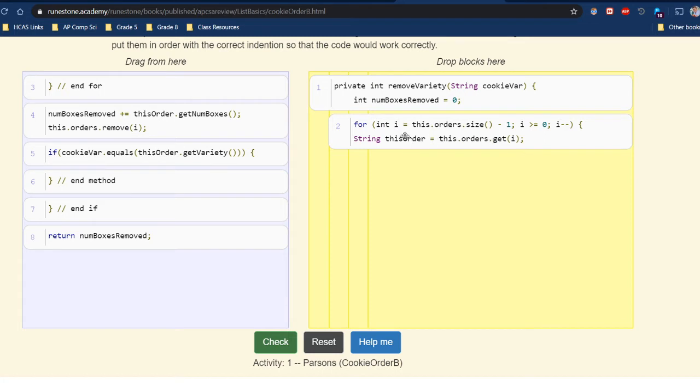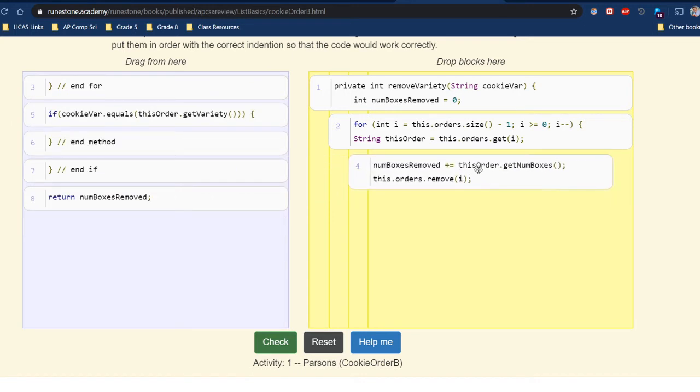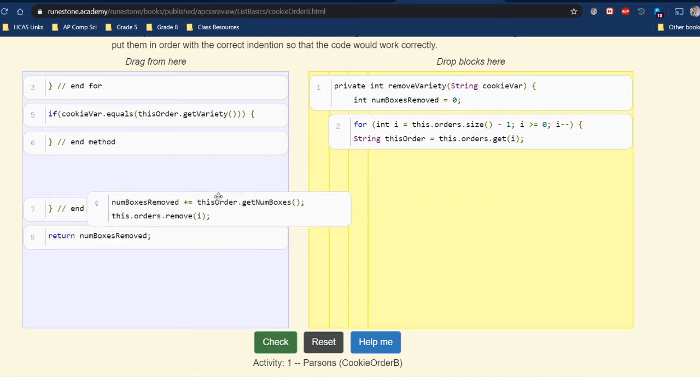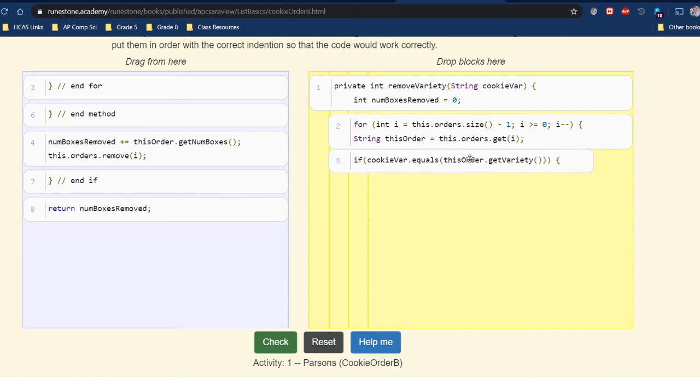Okay, this order, String this order: instead of each time grabbing it, it just puts it in a string variable. Okay, so no, this doesn't work here. We need an if statement. If the argument passed equals this order, get variety.